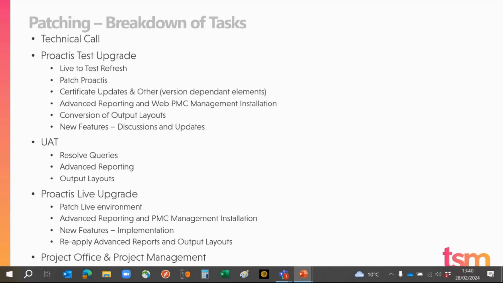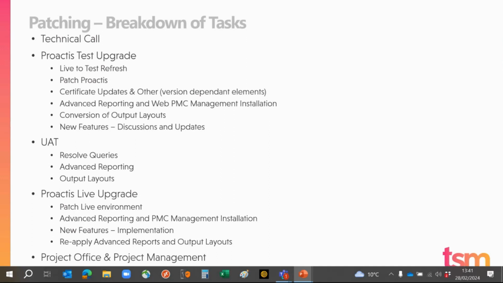If you've opted for any new features to be implemented, if you've decided you want to implement additional credit note features and have those elements enabled, if you've decided you want to enable raising orders on behalf of different users, and we're going to activate those flags and set users up, then we will apply those to your production environment as well, unless that's something you want to do yourself. So we'll discuss all of this with you.